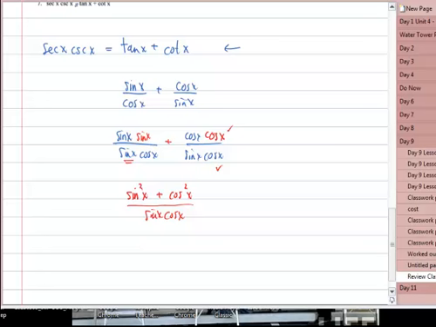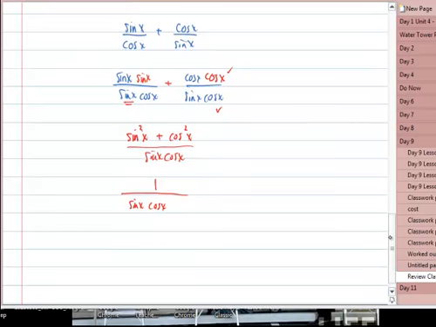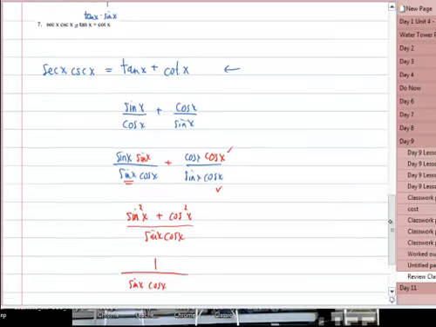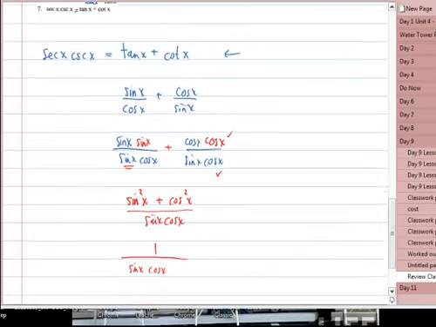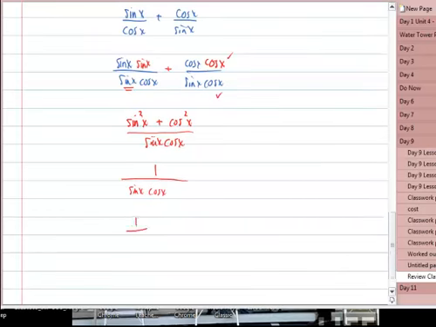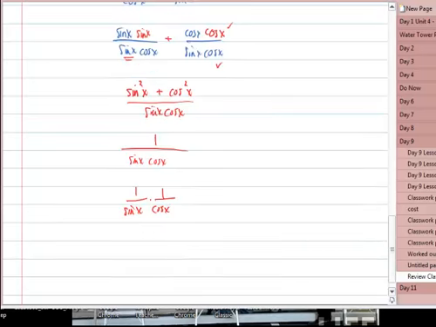Using our Pythagorean identity, we have 1 over sine of x cosine of x, which can turn into, well, let me just take a look and see what I'm looking to prove that it's equal to, secant of x cosecant of x. So I can rewrite this as 1 over sine of x times 1 over cosine of x. I'm just splitting apart a fraction that has multiplication between the two, and then this would turn into cosecant of x times secant of x, and that's what they were looking for us to prove.